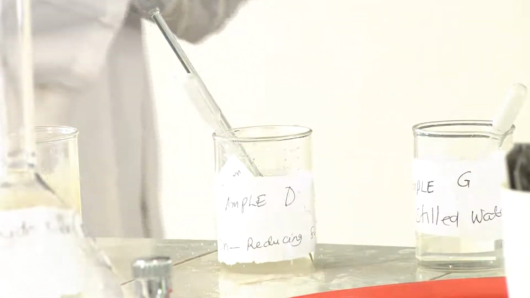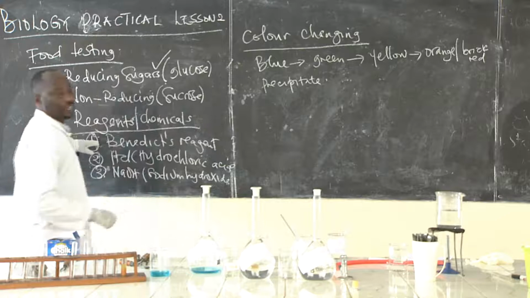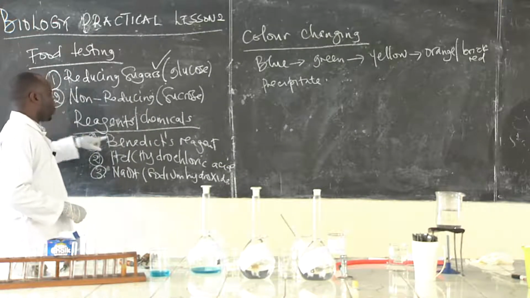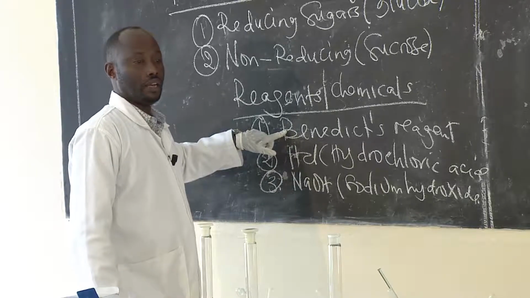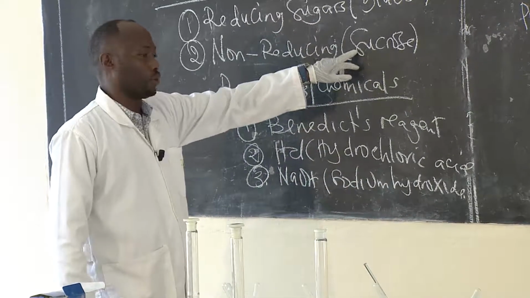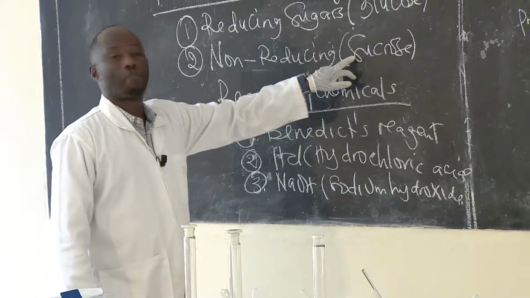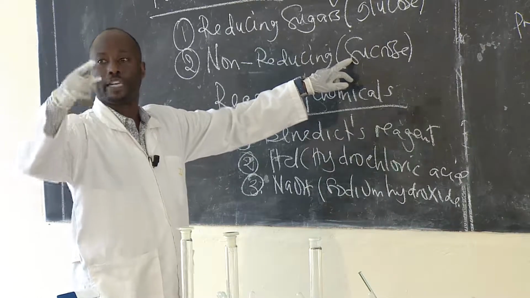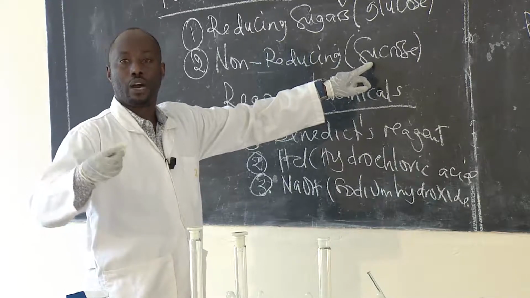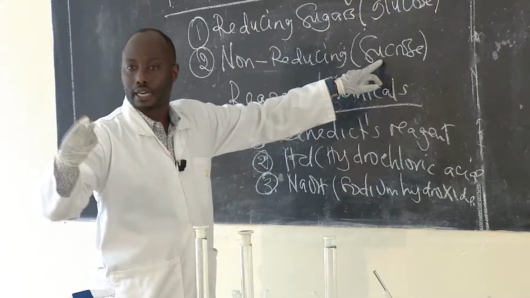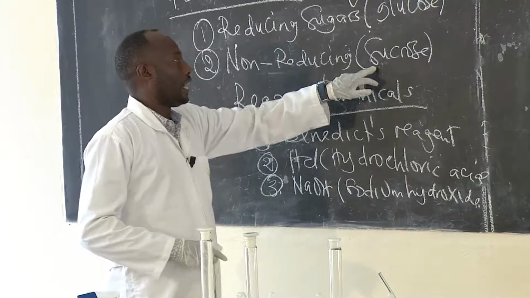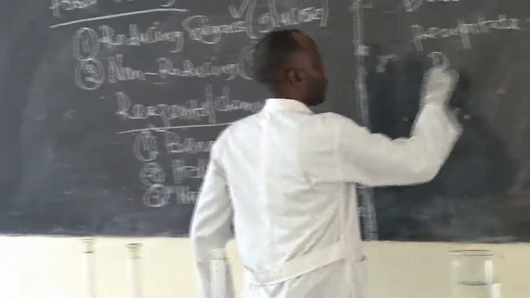When you are testing non-reducing sugars, we also use the Benedict solution. But when adding the Benedict solution, the sucrose is unable to reduce the copper ions. So the color of the Benedict solution and the sucrose persists; it doesn't change. How can we now break the sucrose into monosaccharides? You get the sucrose and you add procedures.